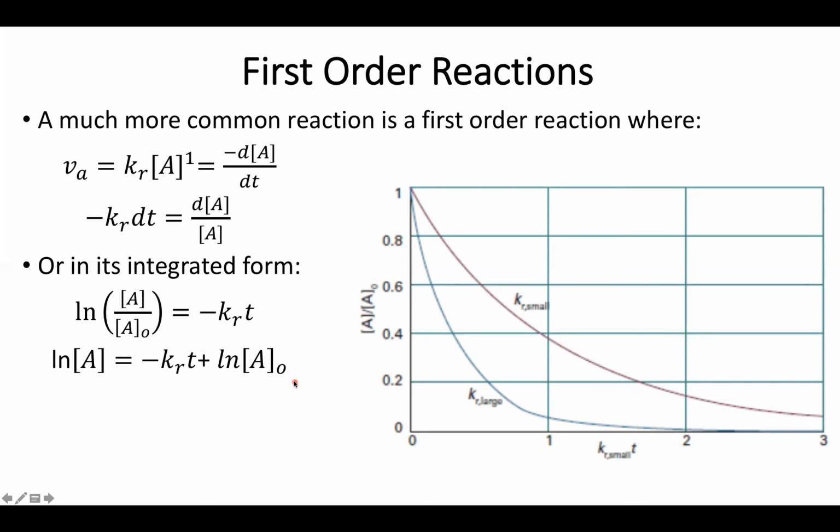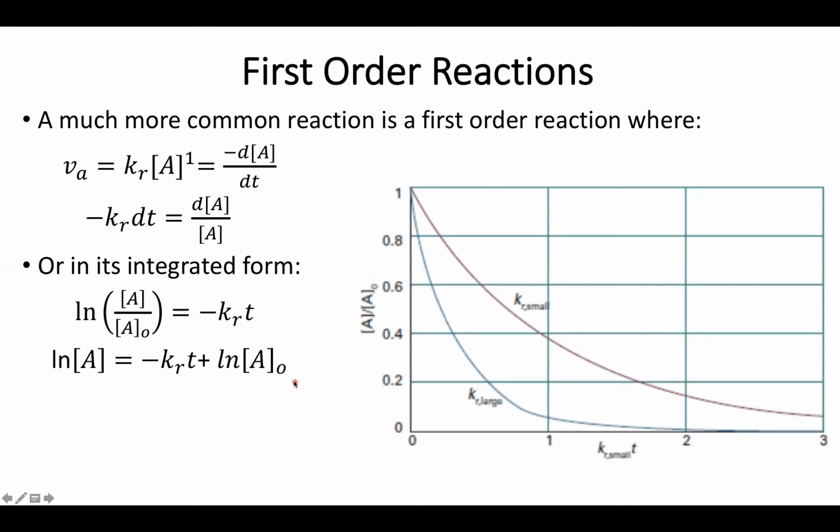So this is a classic mechanism where you will go ahead and try and monitor how the concentration of some reactant decreases over time, often with something like a UV-vis spec if we're dealing with a colored reactant species. And when you do this, if you get a straight line by plotting the natural log of A versus time, this should help confirm the presence of a first order reaction. And as a nice benefit, you get your rate constant as your slope and your initial concentration as your intercept. So this can be a very useful way of determining these two parameters for a system.